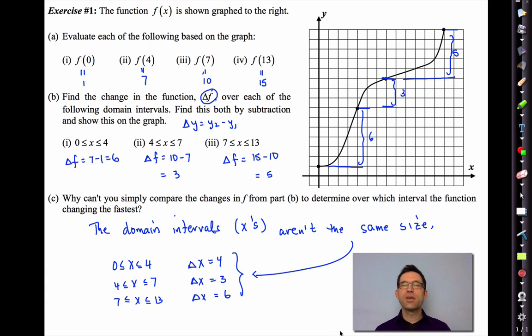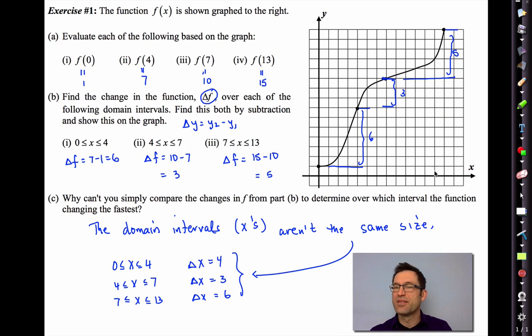It would be silly to compare two people's weight gains if one person you're testing over the span of a couple weeks and another person you're testing over the span of a couple years. It wouldn't make any sense to compare their weight gains, not if you really want to see who's gaining weight the fastest. So there's got to be a way to take that into account, and we're going to in the next part of this problem. So pause the video now and write down anything you need to.